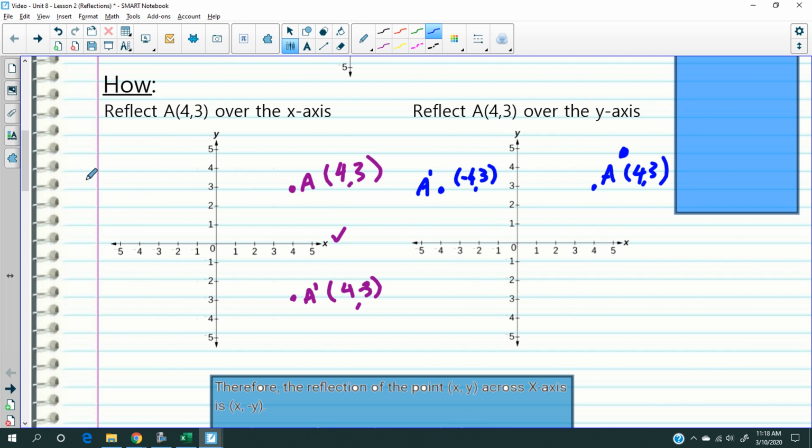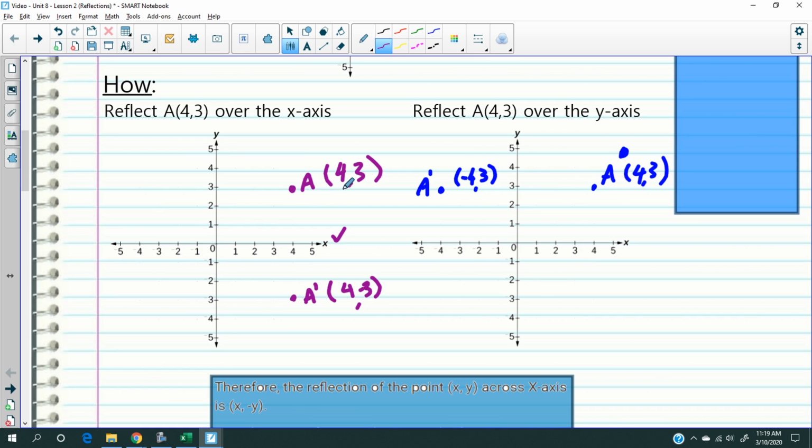Okay, now having said that, one of the things that I want you to understand is, just like in lesson 1, when I gave you a shortcut. Remember, for the distance between 2 points, instead of counting, there was a shortcut. There's a shortcut here too. I want to see if you notice. So take a moment, look at this. What do you notice, if there's a pattern, if at all, to reflection?